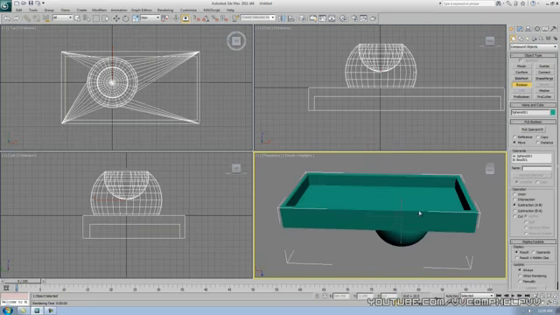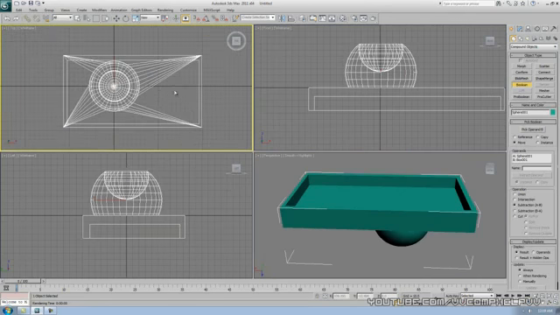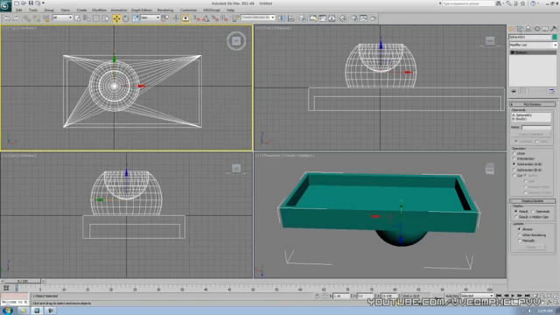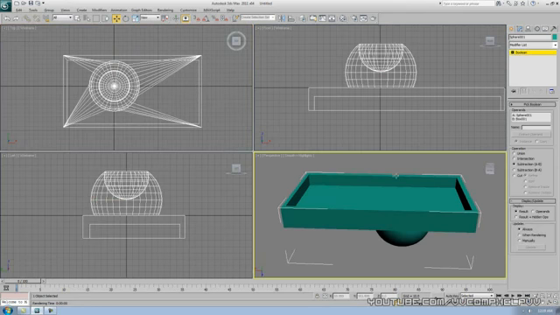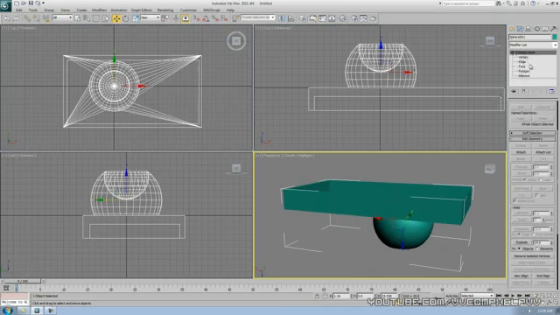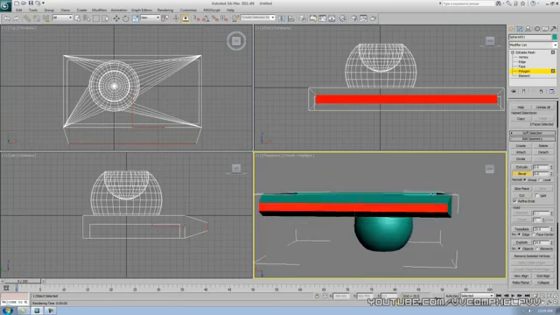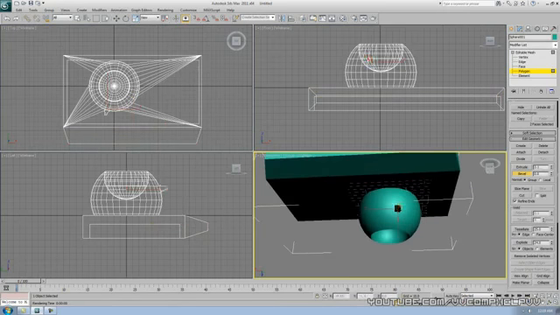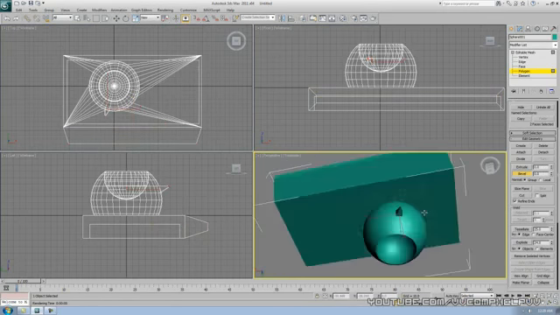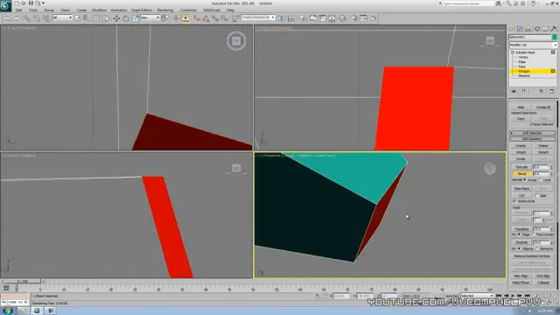It's really great. You can actually use it to make a lot of unique things. But look how the wireframe gets all crazy like that. Just be aware of that. It can get kind of crazy, especially when you try to go in and edit this in, let's say, sub-object mode. If you want to start editing the polygons and such, you just do what you did before. Right click, convert to editable mesh, and now you can start selecting the polygons and such. And like I showed you before, you can start beveling things and start making things look really cool. Okay, so there you go. And if you press F4, you can actually see the things that you're editing and such.